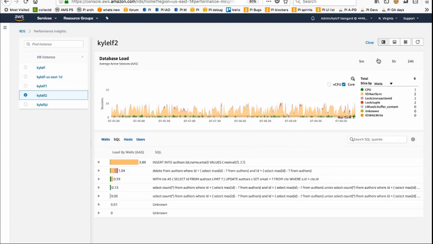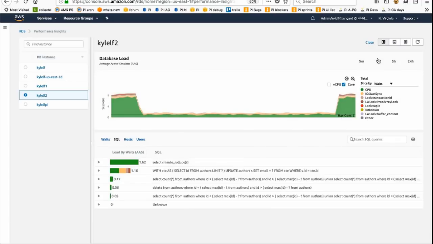I'm going to go back to 1 hour time frame. And we can look at this data by different dimensions. So in the legend for the DB load chart, the top right, it says slice by waits. So waits is the default, and we think that's the most powerful view of the load on the database. Immediately I can see how healthy the database is. Typically we want to see most of our time on CPU. If we're spending a lot of our time not on CPU, those represent bottlenecks that can be optimized or eliminated.